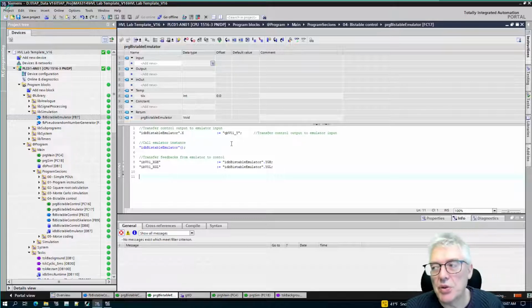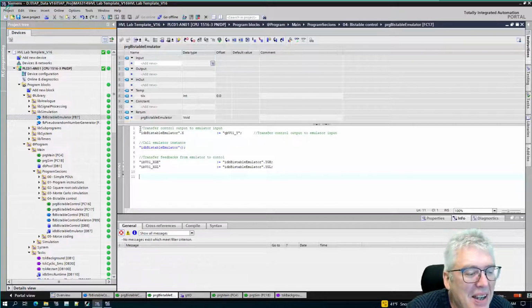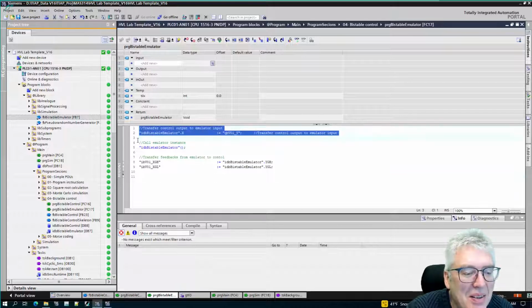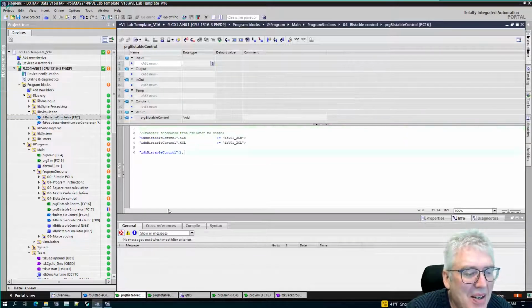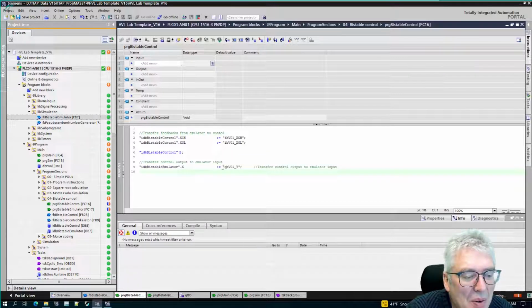If I now want to make this completely correct, I have to do this. The emulator handles the feedback and the output is handled here. So I have to write this, but now I have to do this here.